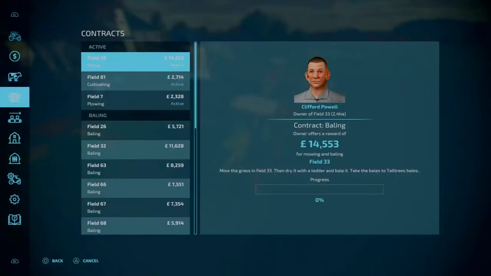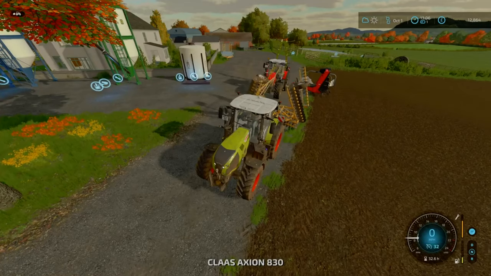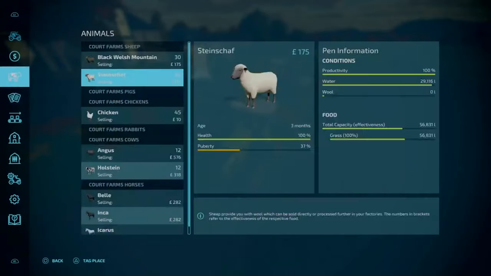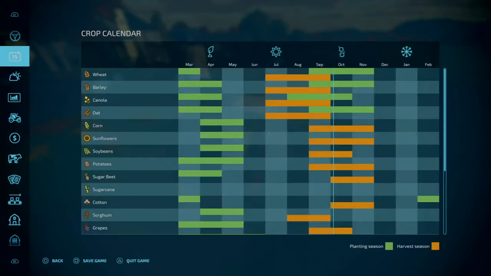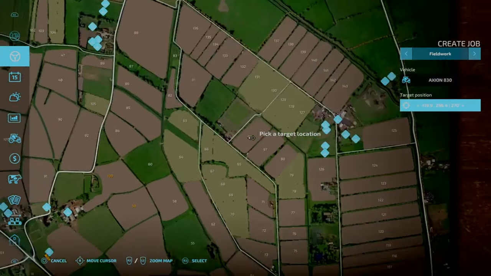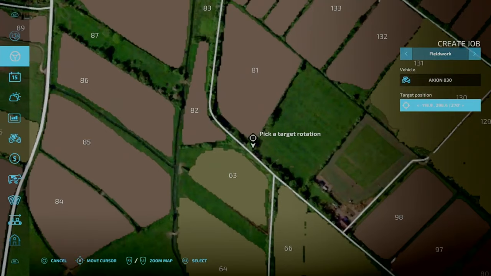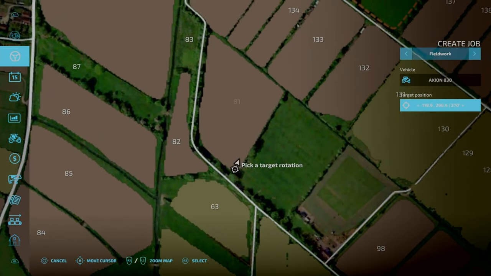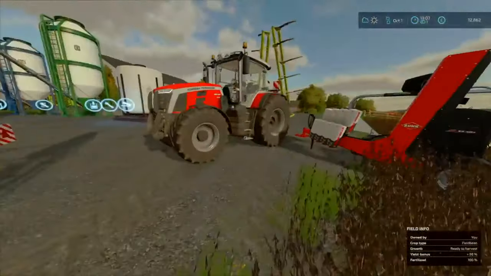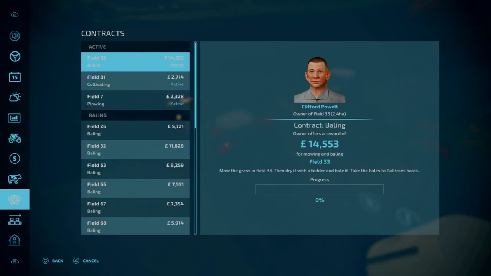We'll manage with this. So cultivating on field 81. Oh no no no no. Do not do that. So field work 81 here. Sorry, I'm saying start there. And just do that. So worker's gonna do that. And we'll go ahead and start plowing.